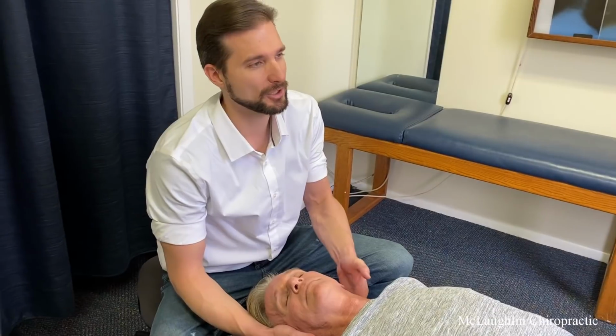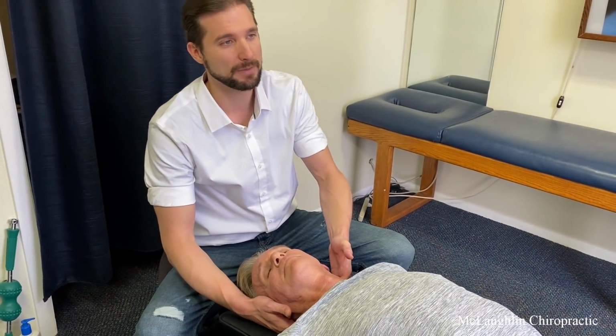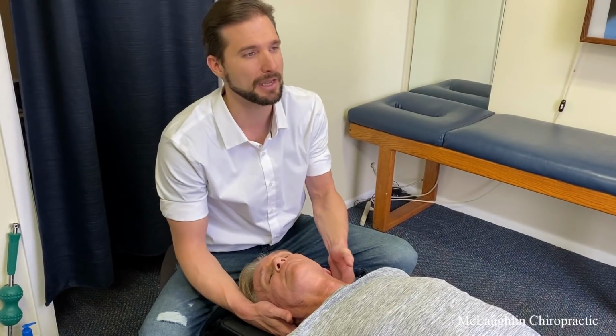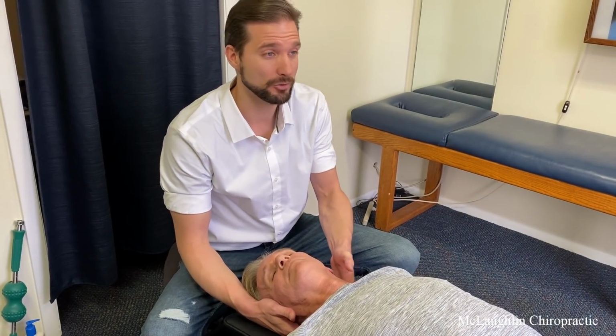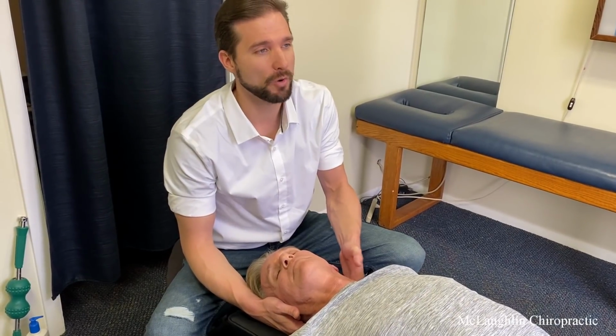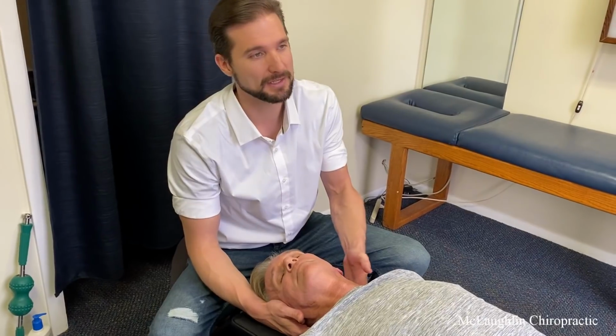The joint's sort of like a handshake. When the two hands come closer together, that's closing the joint. When you separate the surfaces, that's opening a joint. And you can get a click opening or shutting a joint. It's generally louder if you open the joint. The reason why we want to close the joint is the more weight that's on the joint, the less weight's on the disc.